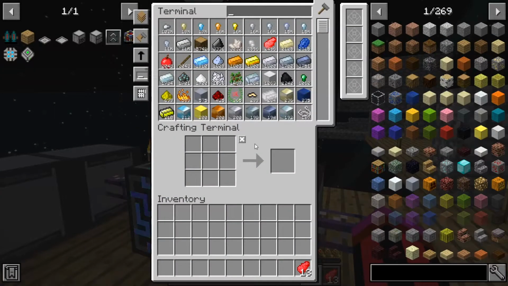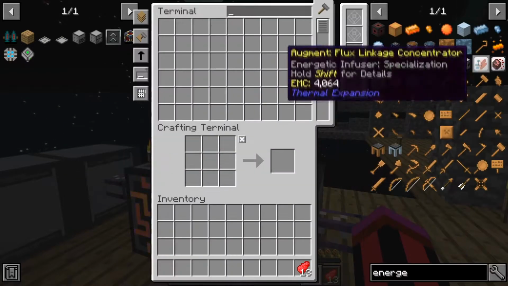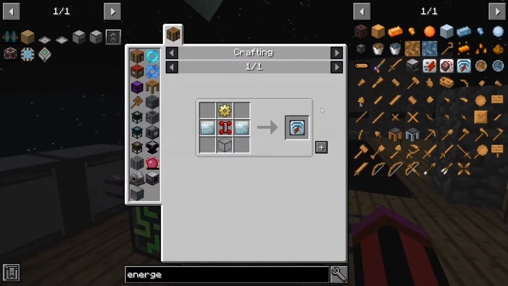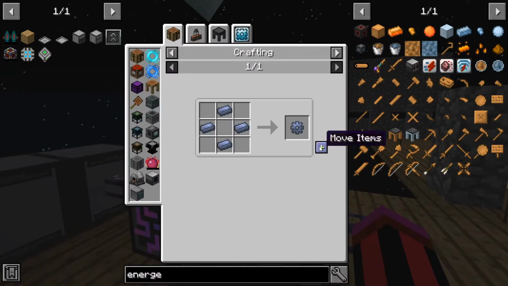What? Energetic infuser, I think, is what it is. Energetic infuser. I have nothing. Two copper gears. Wrong thing. Two silver of these. One of these. One of these.